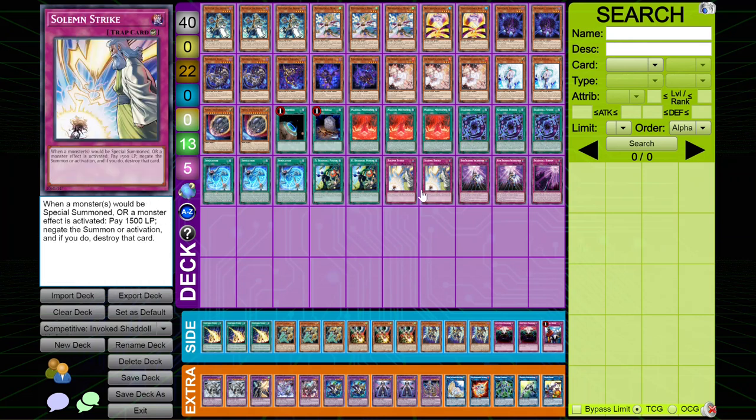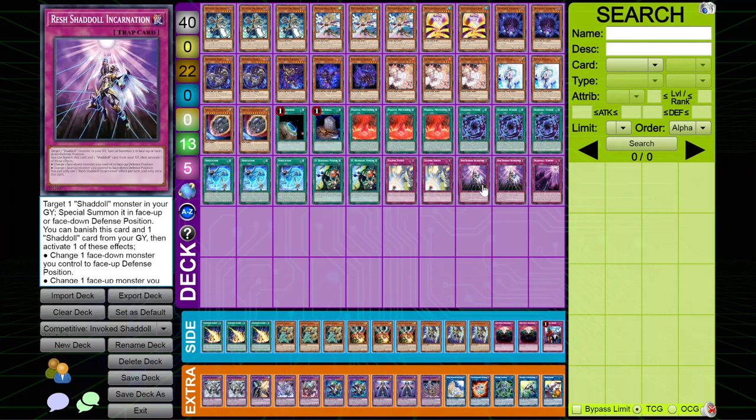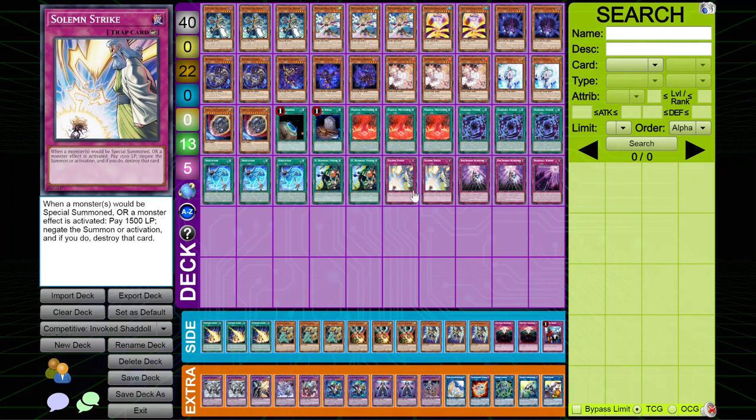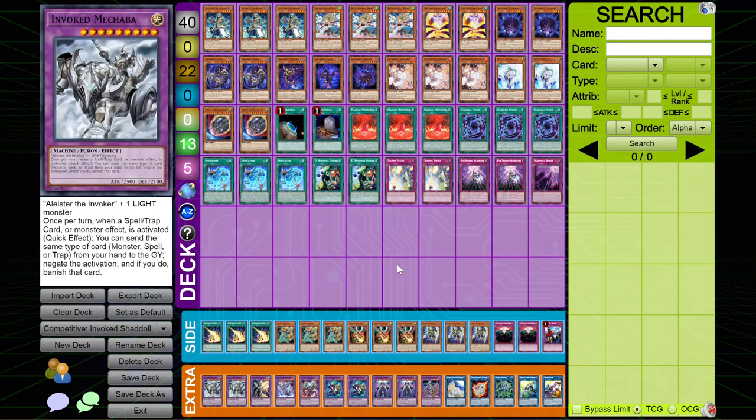Going into the traps, I play 2 copies of Solemn Strike, 2 copies of Shaddoll Incarnation, and 1 copy of Shaddoll Schism. I'm not sure how to pronounce that still. Strike is really good because you can just set Strike, put the Winda, and then put the Mechaba, and then pass, and then honestly that's a really good board.